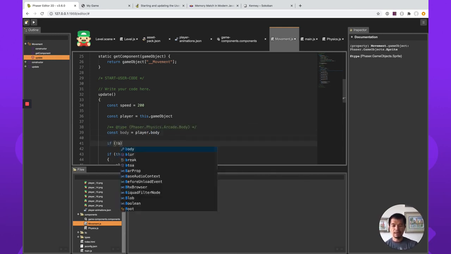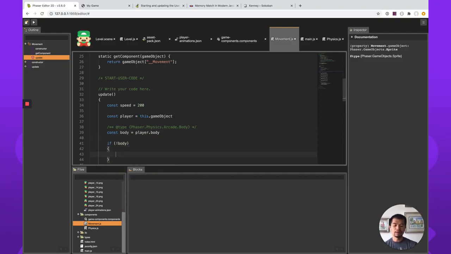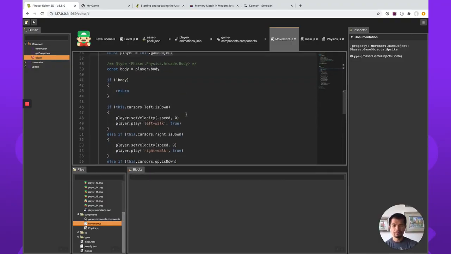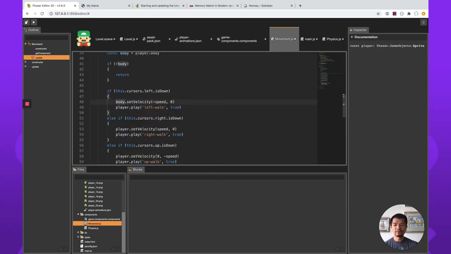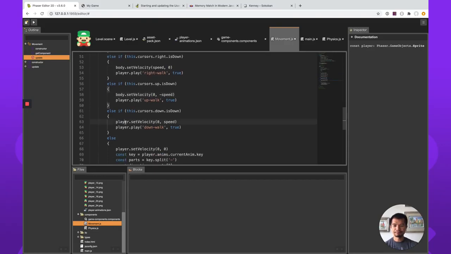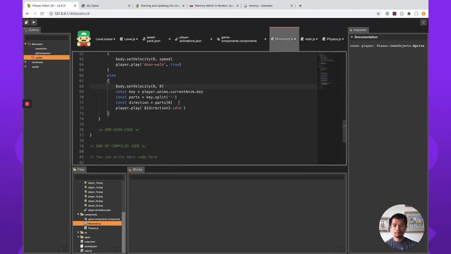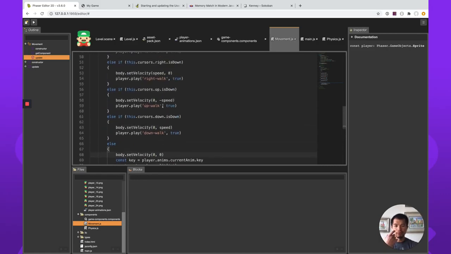And if not body, so if there is no physics body on this, we're just not going to move at all. It's going to be body because player does not have setVelocity in our situation, since it's not an arcade physics sprite. Alrighty, so that looks all good.